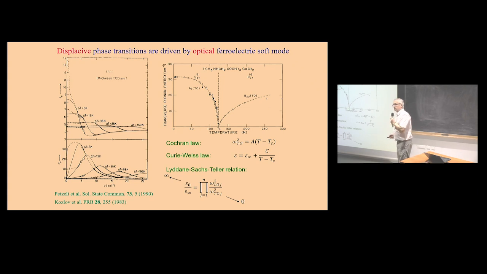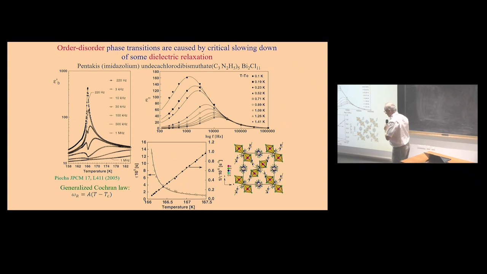Frequently in infrared spectroscopy and also in Raman spectroscopy, we use units of reciprocal centimeters, where, let's say, 32 reciprocal centimeters, or wave numbers, corresponds to 1 terahertz. So we are in the sub-terahertz range. And this softening of the phonon is shown here in dielectric loss. You have this peak in loss corresponding to the phonon frequency. So if you have a decrease of phonon frequency, it is softening, and this softening is responsible for the increase of permittivity. So this is a displacive ferroelectric.